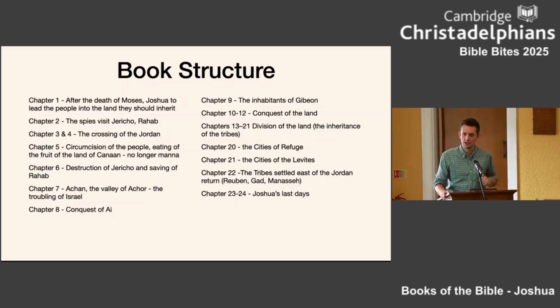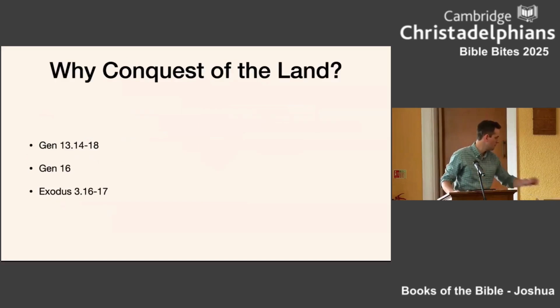They're coming into their inheritance which God has promised them, including details around the cities of refuge and the Levites, and then finally in the last chapter, Joshua's last days. So that's a very brief summary of the content within maybe 60 seconds. But the important thing is this emphasis on coming into inheritance, which is the land, which is promised to them by God, and how Joshua is involved in leading them through that.